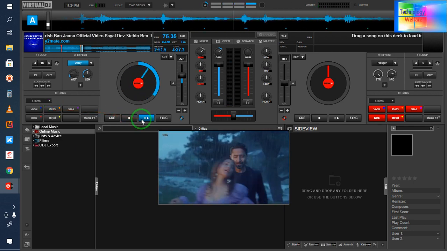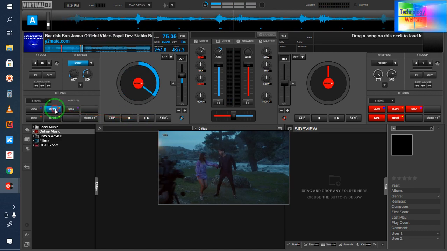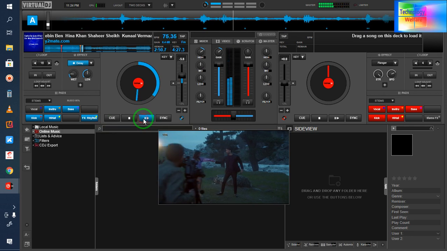So it's your instrumental. Now I would like to have bass, beat, kick, hi-hat. Now let's see how. And this one I will go for in rhythm options. Now let's see.